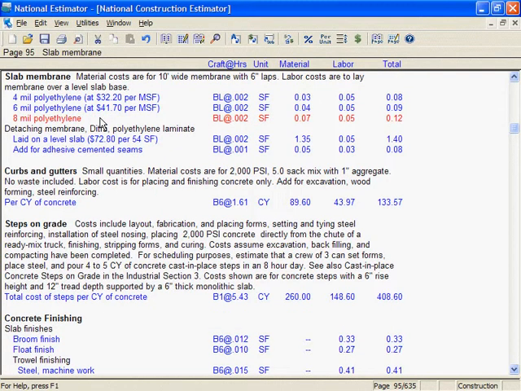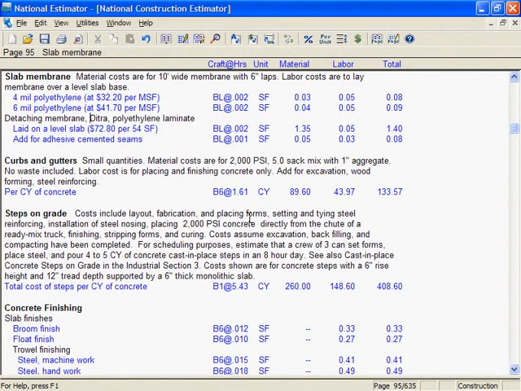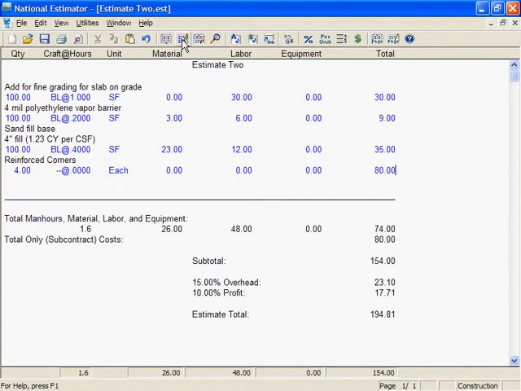You can put all kinds of notes in the cost book, price quotes, phone numbers, anything. To remove anything you added, just select it and press the Delete key. It's gone. I like to insert subtotals at the end of each section in my estimate. Let's put a subtotal in Estimate 2. I'll click the Estimate Window button to get back to Estimate 2.